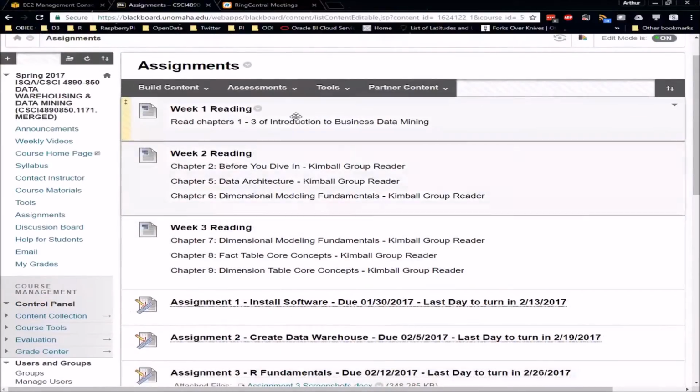From a reading perspective, this last week really was just the first 3 chapters of the data mining book. The great part about this textbook is it's actually not very long at all. I think it's only a couple hundred pages. So 3 chapters sounds like a lot, but I think I asked you to read about 45 pages, and there's a bunch of appendix and assignment stuff in there that you don't have to go through. So really not too much reading.